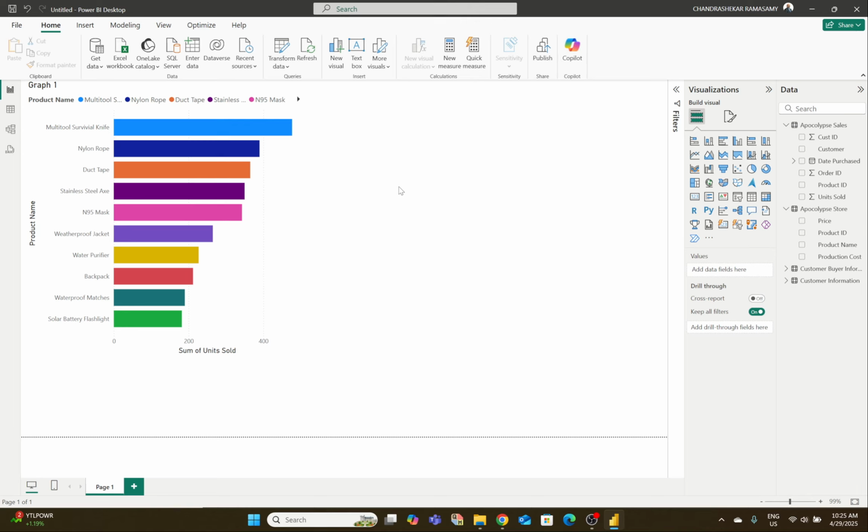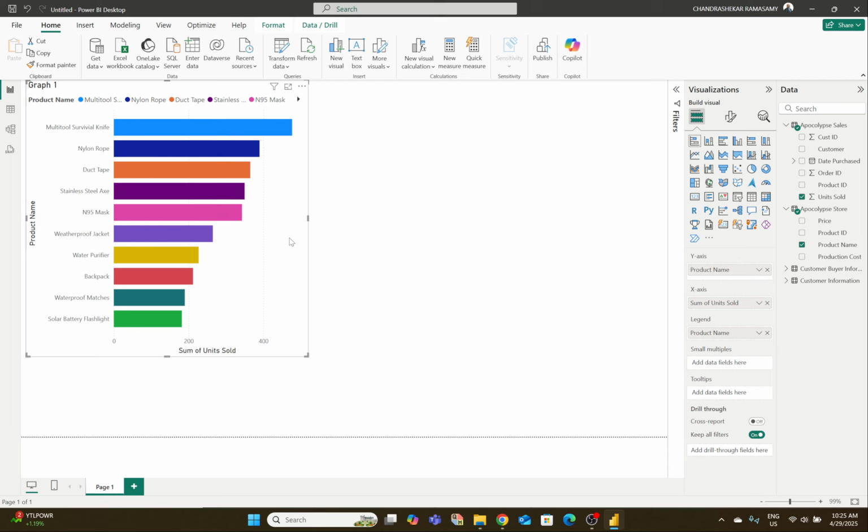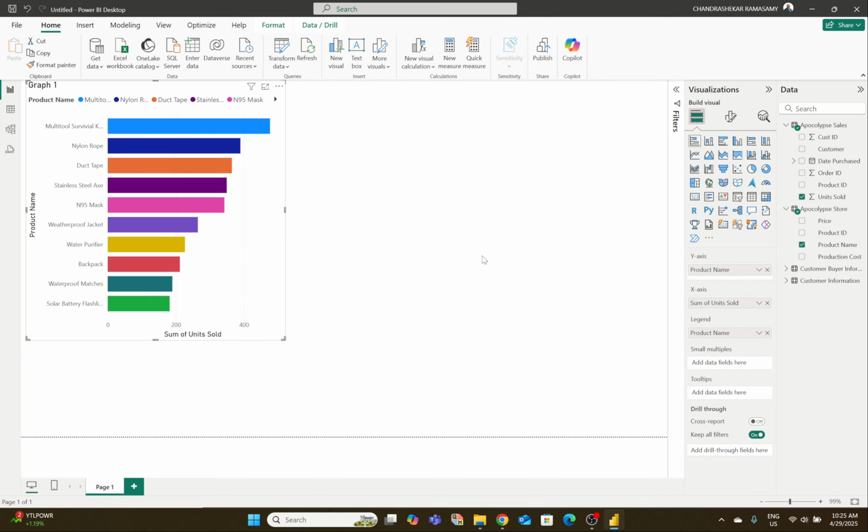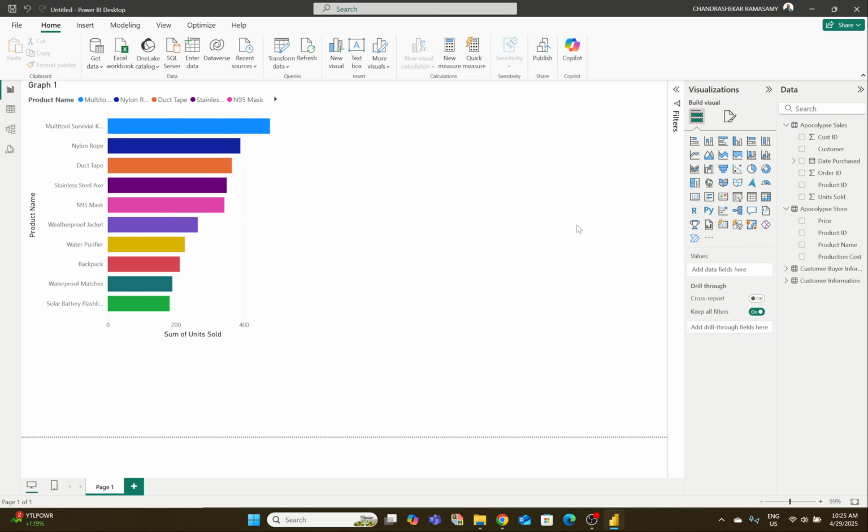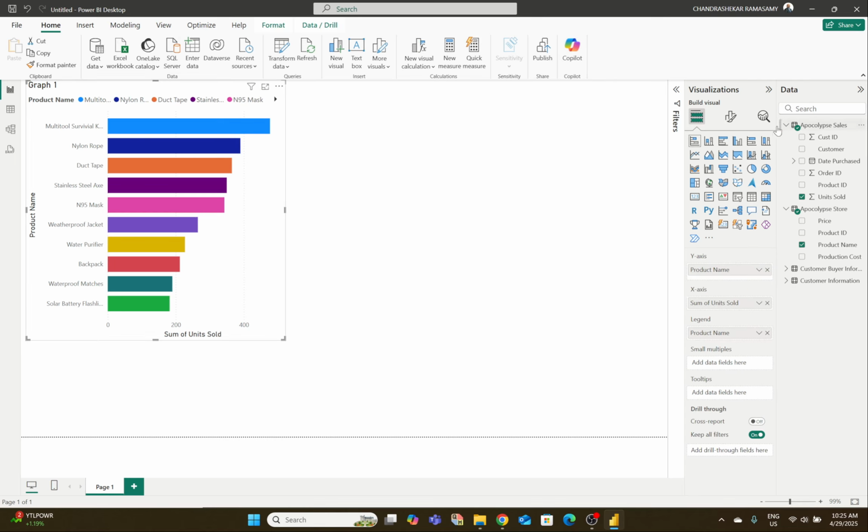For you to change the title, you have to highlight the box here. You press the box, and there you can see a window kind of thing. If you press outside, it is not highlighted. You can see there's no boundary, no box there. You press here, then only you can format it.